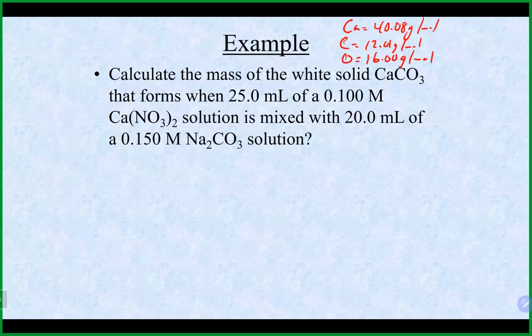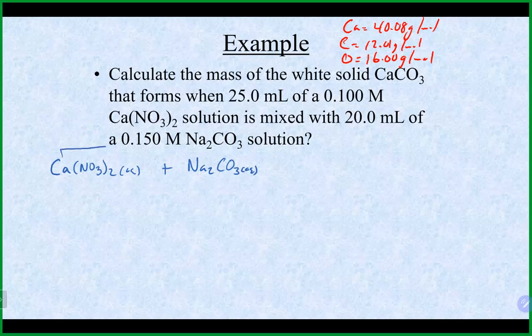We want to know how much of that solid calcium carbonate would be formed when we mix these two solutions together. I'll talk about it since we're getting to the end here, just so again we can kind of see what's going on. So obviously it's a stoichiometry problem. So much like all of them, we do need an equation to begin with. So in this case, we're going to take some calcium nitrate solution and we're going to mix it with some sodium carbonate. And once again, you should be able to recognize this as a double displacement reaction. Two positive guys will switch partners as they are two ionic compounds coming together. Again, as we did in the last one, we want to get the correct formulas first.